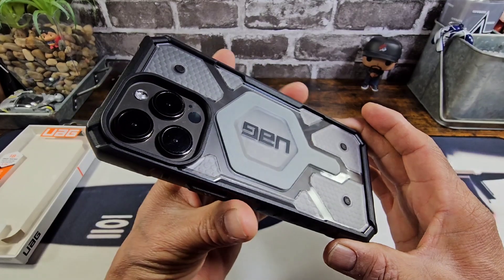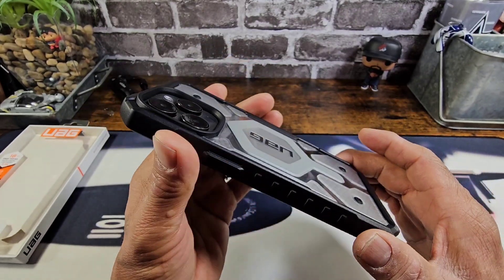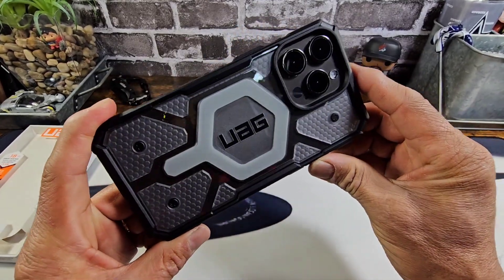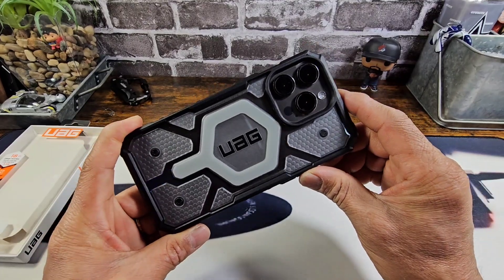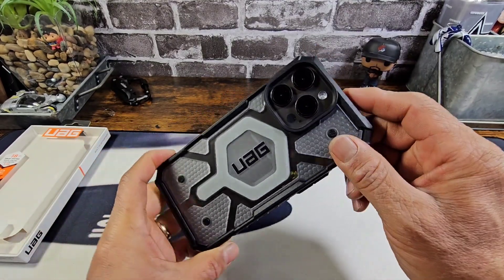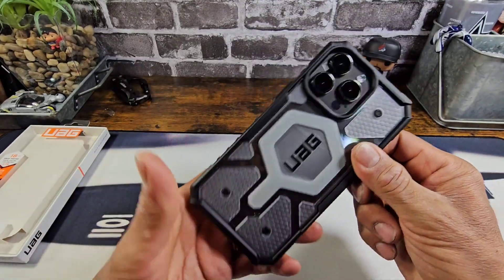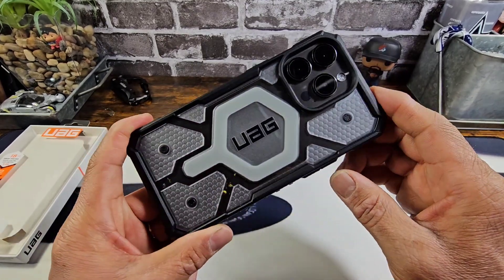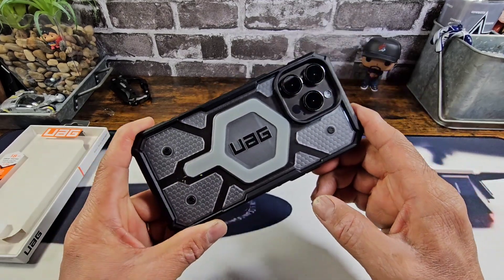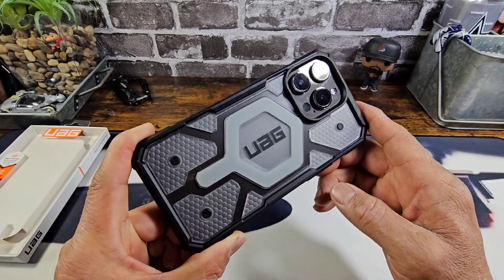Now, if there are any questions or anything I did not cover, please ask down below in the comment section — I'll do my best to get back to you in a timely fashion. But I've got to tell you right now, this is definitely a great looking case, and more importantly, it's going to protect your iPhone 15 Pro Max. To the gentleman who requested this case review, thank you so much for being part of TMI Project 13, along with all the rest of you. Thank you so much for your support. UAG — huge shout out for the opportunity to represent.